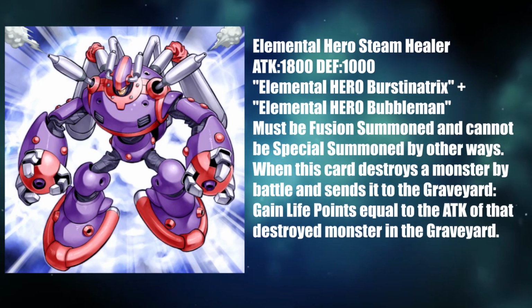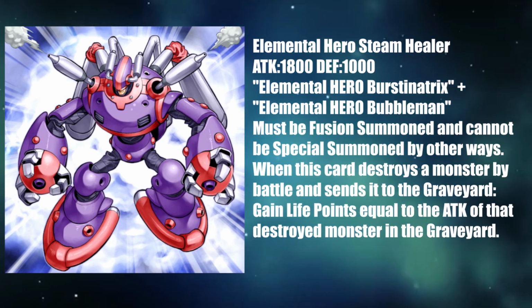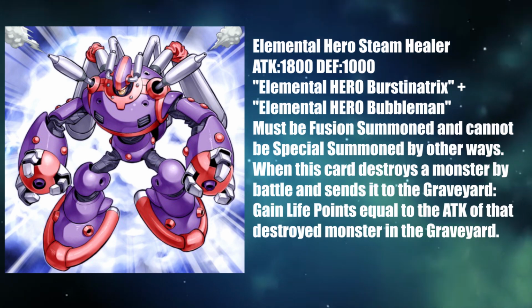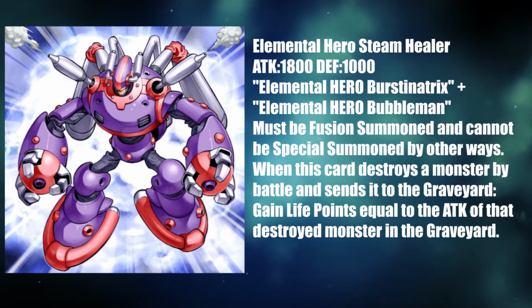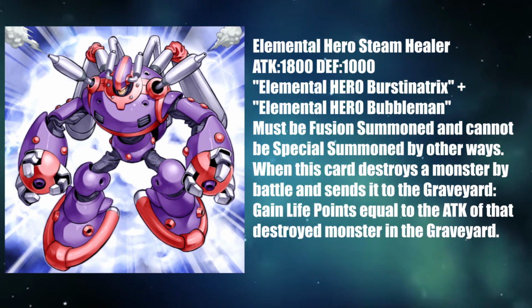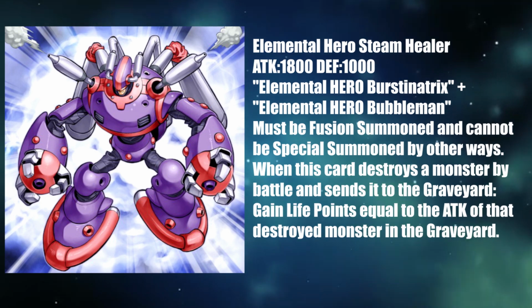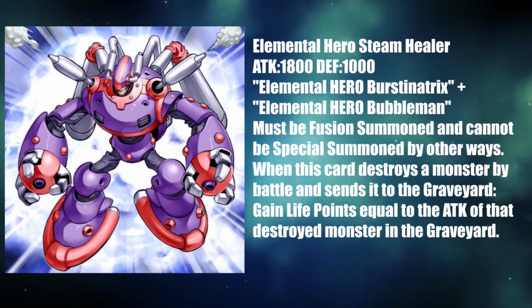The next monster is Elemental Hero Steam Healer, a combination of Burstinatrix and Bubbleman. I can kind of see how this works as a fusion, the gadget-based nature of Bubbleman meeting the fires of Burstinatrix to create this card. The design is nice, the large bolts and bulky mechanical arms with the cloth in between the giant slabs of metal all creates a very stripped back industrial sort of feel, something that makes sense considering that steam was the driver of industry. I like it quite a lot.